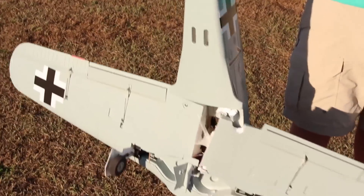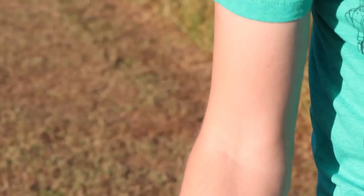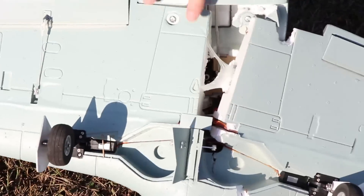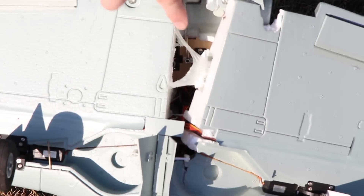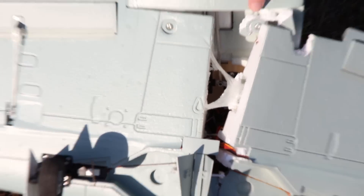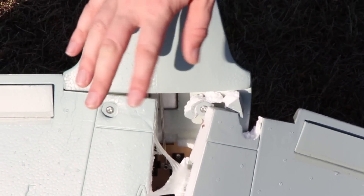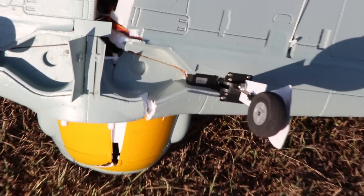Take a look at this — look at my elevator up here, just hanging on by the push rod. The wing is completely split. Really, really bad. That's a nasty break. Although this looks like it was just held together with some glue, and then the hardware — the screw that was holding it in place — got ripped out. I think that can be fixed, I really do. I don't know that the retracts will ever work right again.